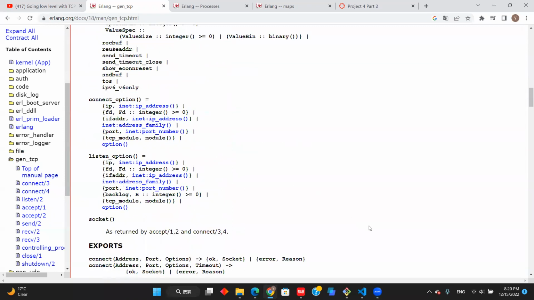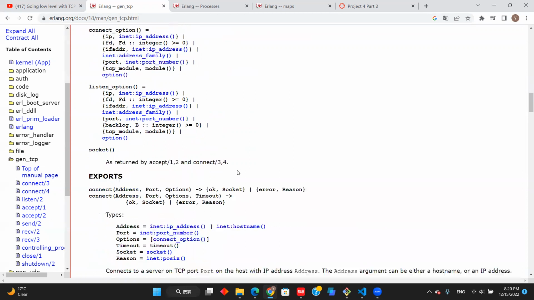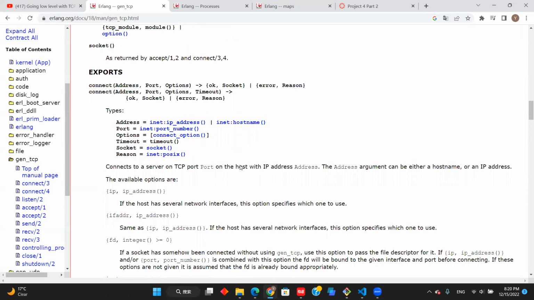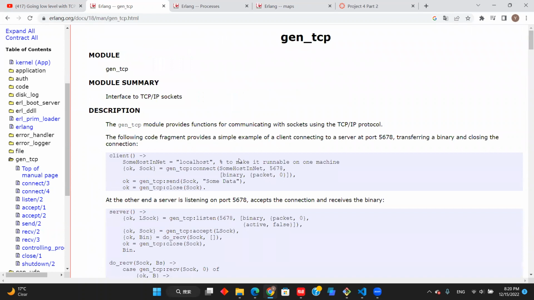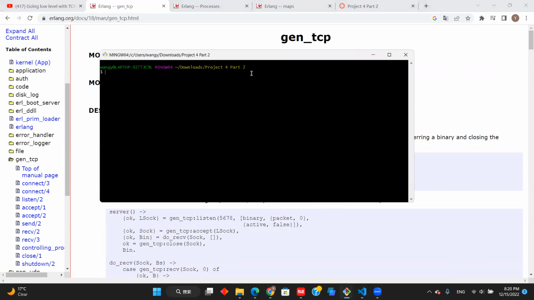So firstly, we will compile our Twitter engine file, which is our TCP socket file. So go to Erlang and we compile the Twitter engine file.